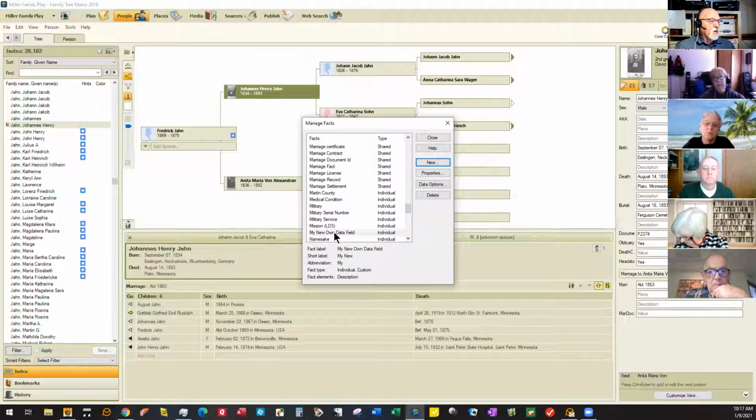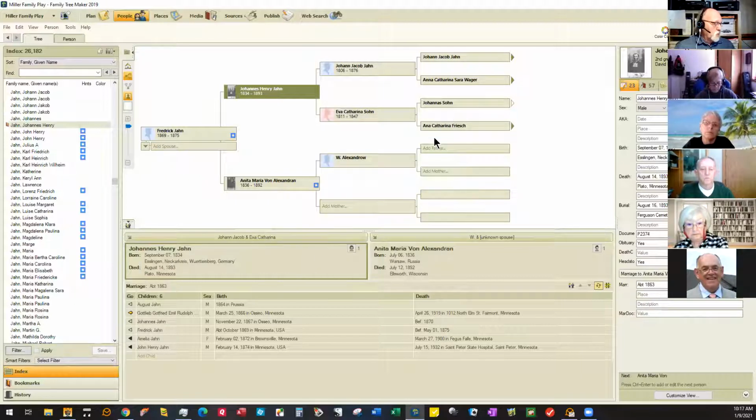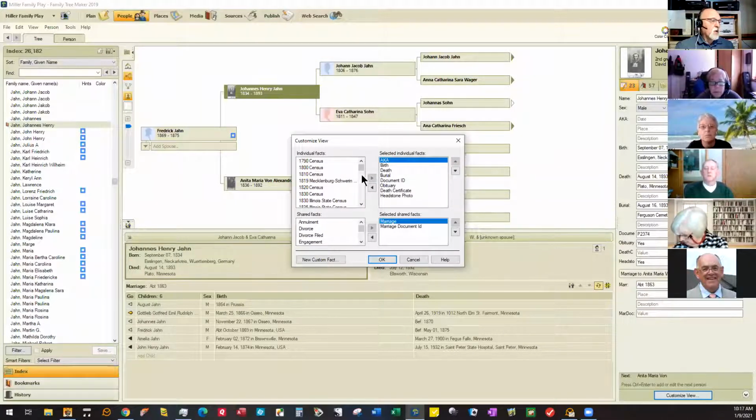And now I have my own data field that I can do things with. So we'll go to customizing the view of this. Some of the things that you can do, and to me the most powerful one, is right down here in this bottom right hand corner where it says customize view. You can go in and all those facts, you can pick and choose which ones you want and where you want them. So these are the ones that I've put over here, and some are there by default.